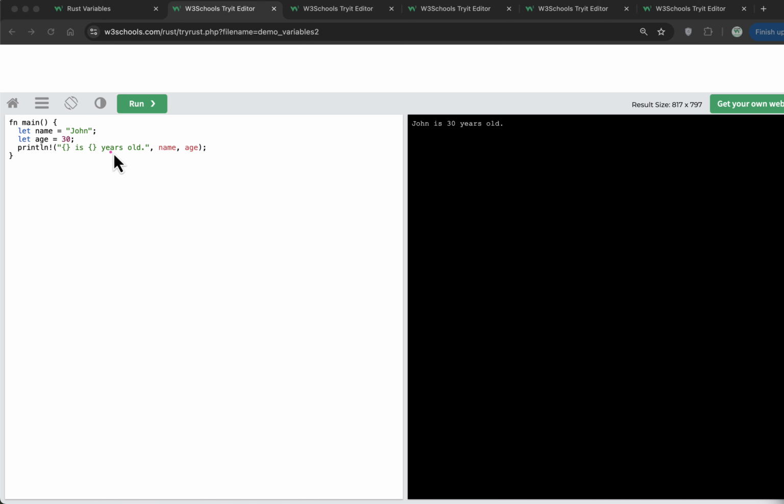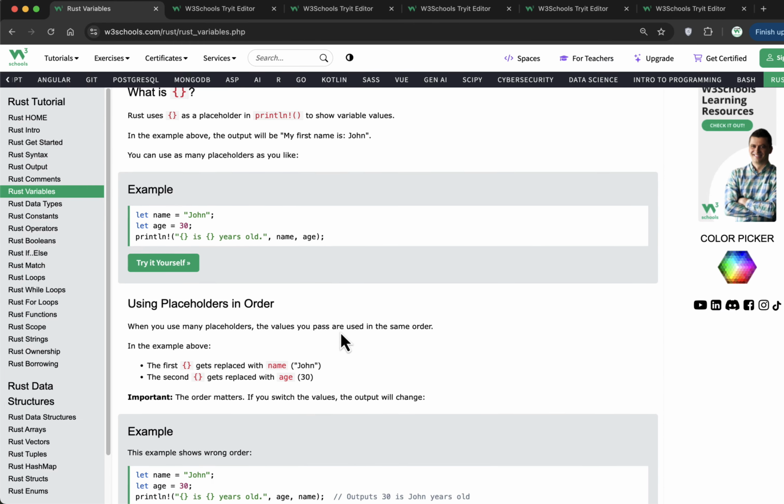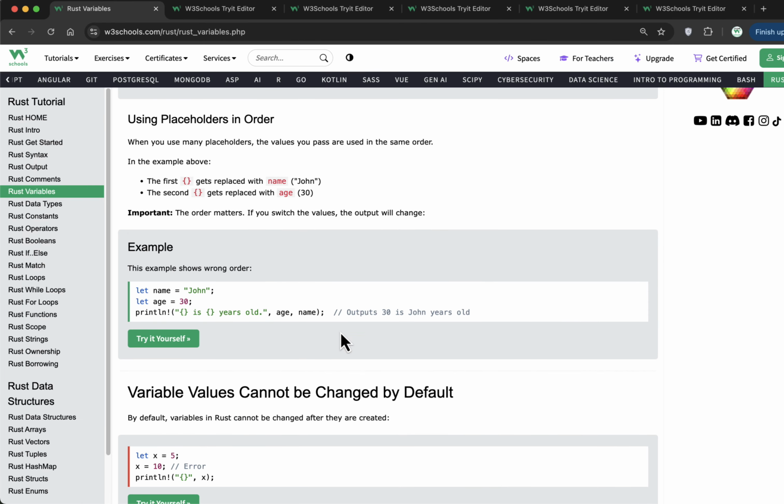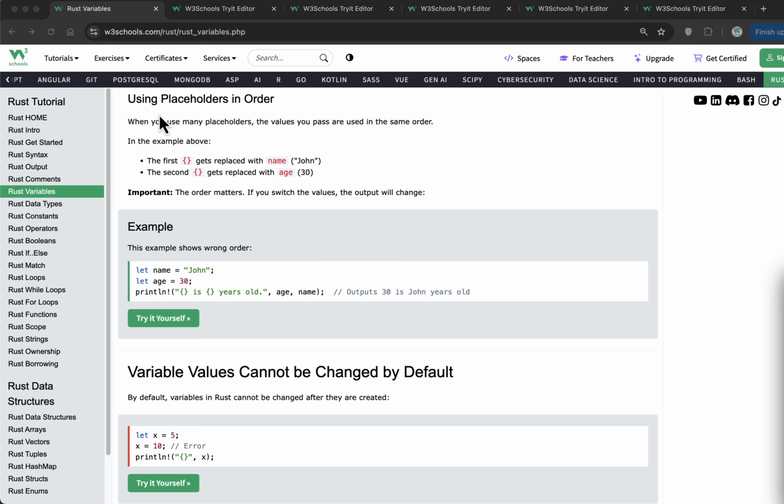Make sense? That's it. So this is how you can easily customize a string, replacing it with custom variable information inside a println statement. When you print the output, the values are replaced and the output is printed. So the placeholder order is quite important. Whenever you use many placeholders, the values you pass must be in the same order. The order of these placeholders is important to ensure how the data is printed. Because we use the placeholder first, it will be replaced with the first value. The second placeholder will be replaced with the second value.